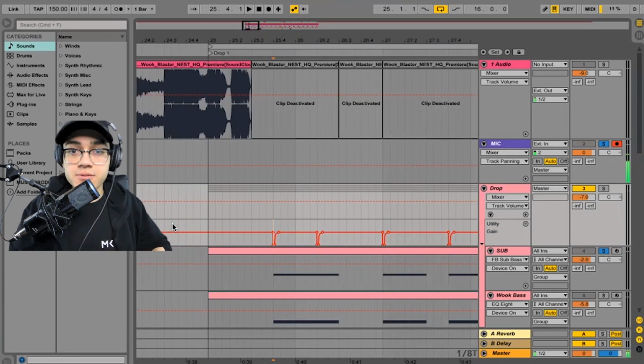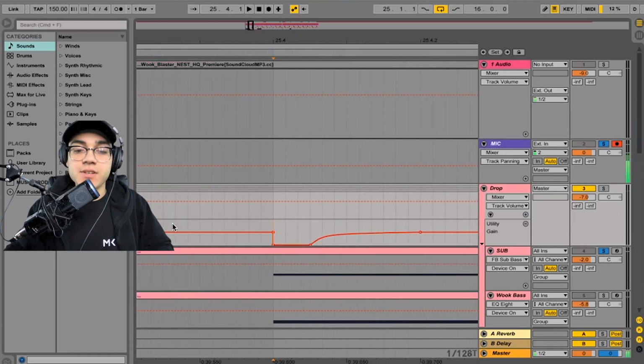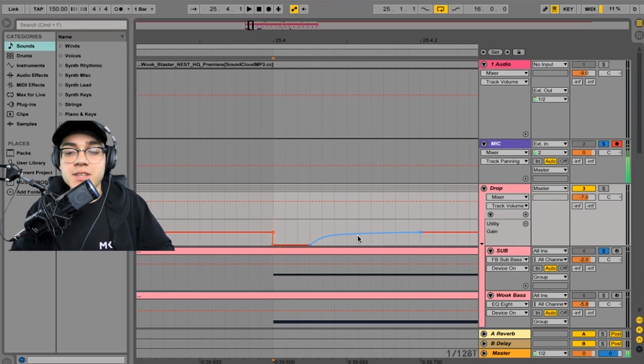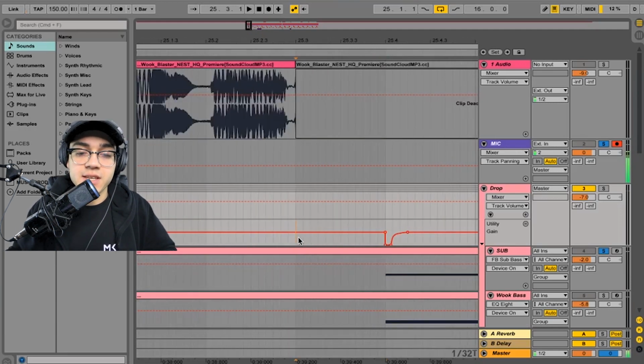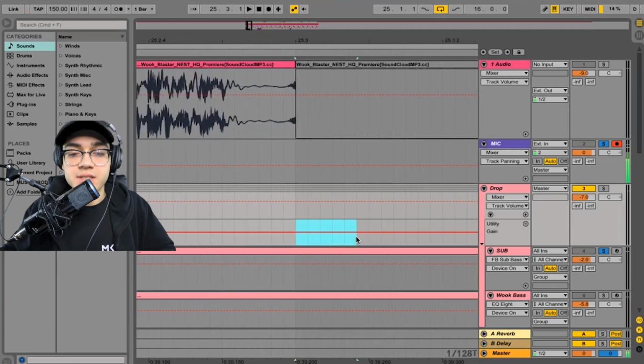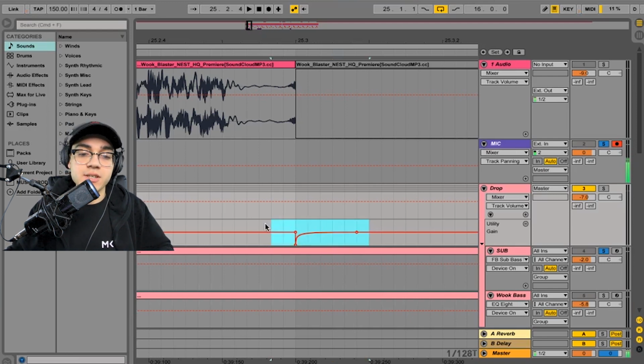With this way, you can really fine tune. Let's say you have a kick that's really fat, but you want to use just a quick sidechain for it. You can just draw it in. It's real easy instead of having to use the compressor. Right here, I think I kept it the same for the kick and the snare, which I probably shouldn't have done, but I have it like this because of the kind of kick it is. But let's say I wanted it to be sharper because I want the snare to come through quickly, then boom, like that, super quick duck. That's all you got to do.